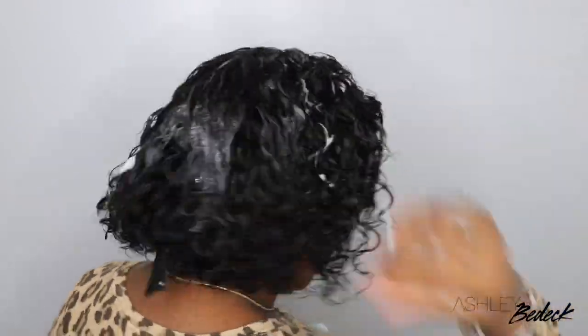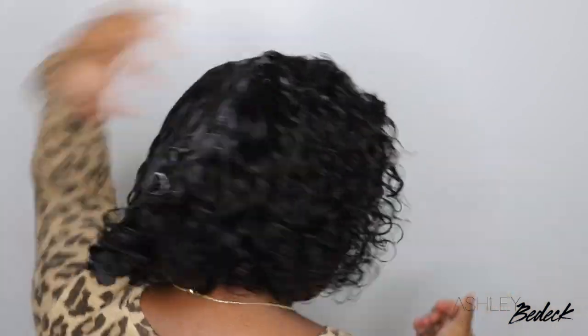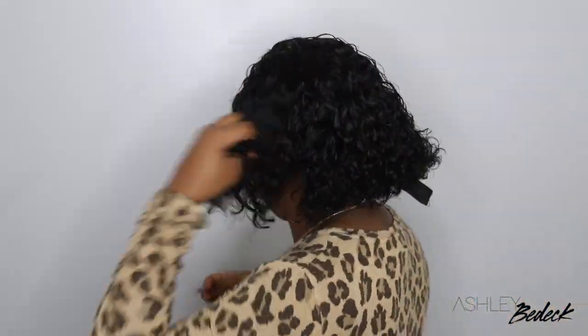I just went in with my mousse. You guys know this is my favorite technique of all time as of recent. I just go in with the mousse, use my fingers and kind of comb it in, play with it, wave it up. And then I'm going to let this set and dry.